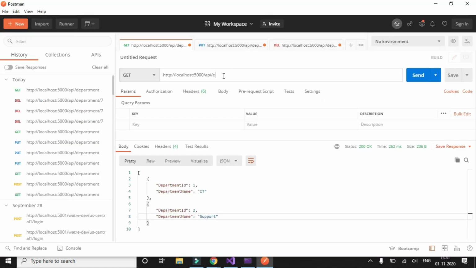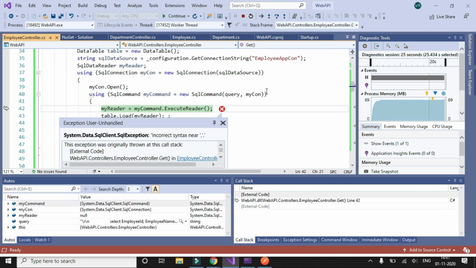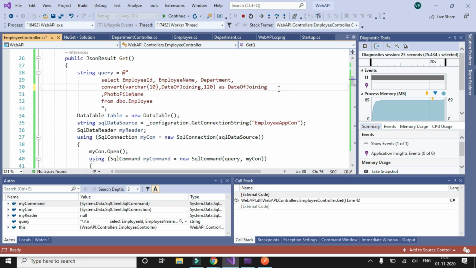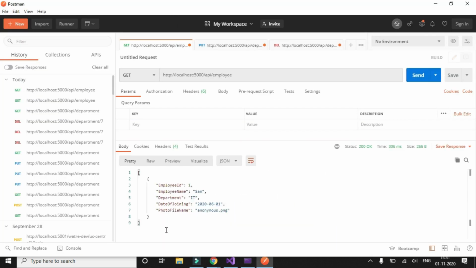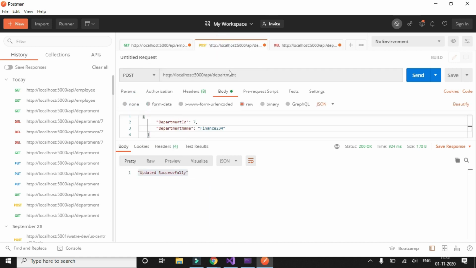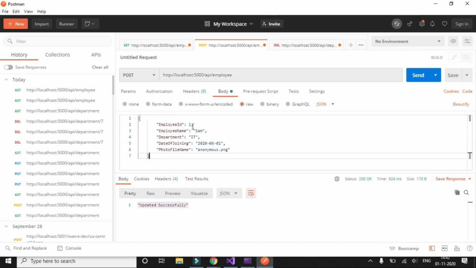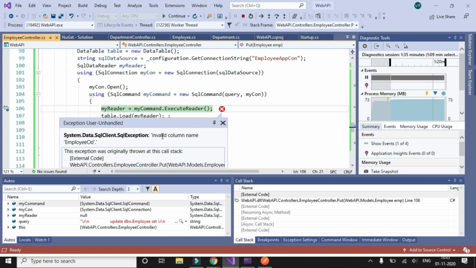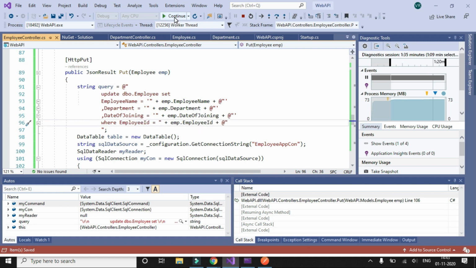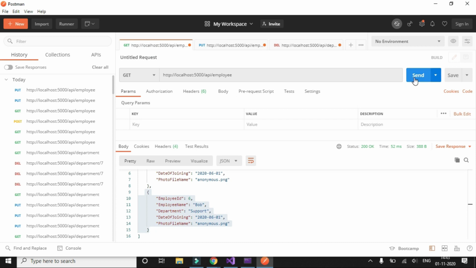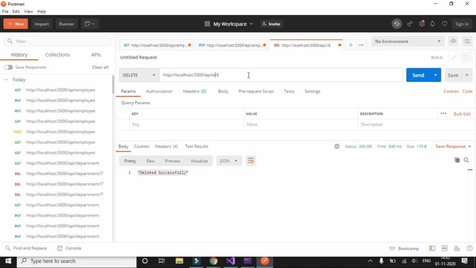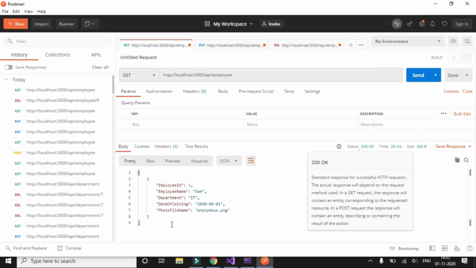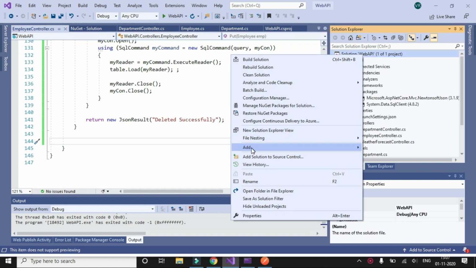Let's now test all our employee API methods. Let's now write an API to store the uploaded photos.